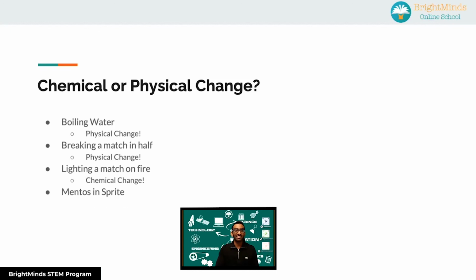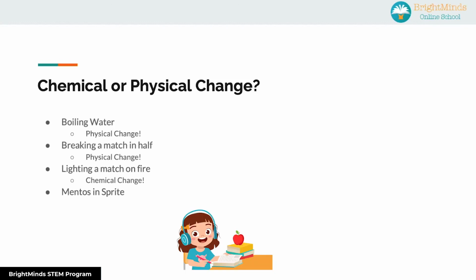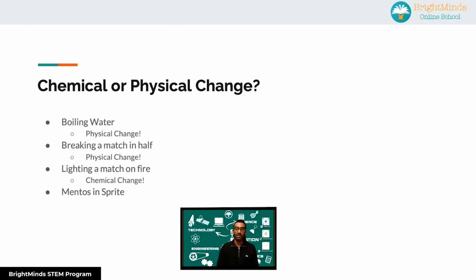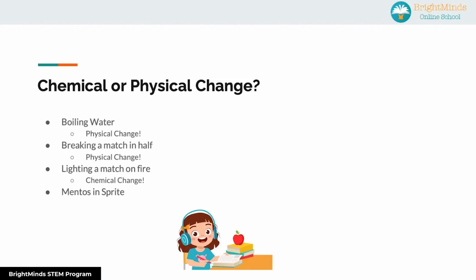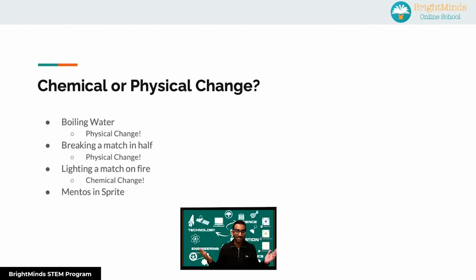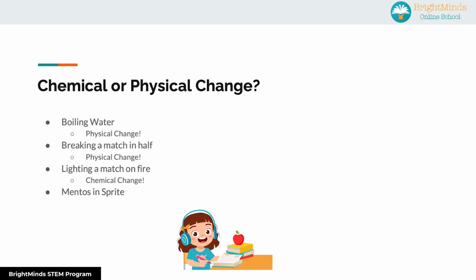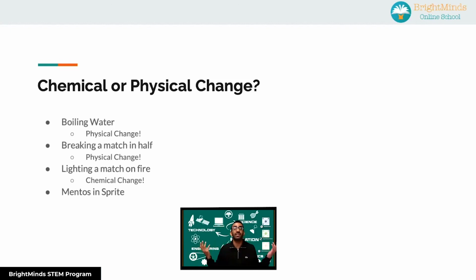Chemical change. How about, this is a cool one. How about Mentos and Sprite? Who's seen that experiment on YouTube? I'm sure all of you have seen it 1,000 times. Yeah, exactly. People put Mentos in Coca-Cola all the time, right? Is that a chemical change or is that a physical change? Chemical change. Wonderful. Why is it a chemical change? Because you have two things coming together and it's permanent. Yeah, exactly. So it's gone. The Mentos has been used up.